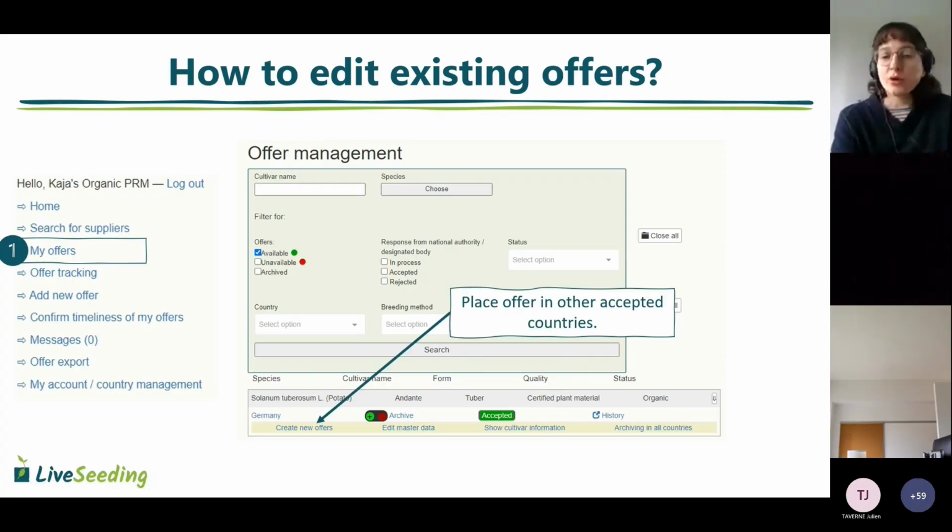First, I want to show you how you can place the same offer now also in another country. So let's say you have been accepted by Germany, you have created this offer, but now you're also accepted in Sweden. And instead of having to add a new offer, you can just place the same offer now also in Sweden by clicking on Create New Offers.